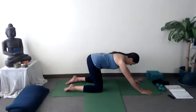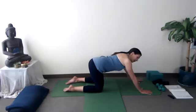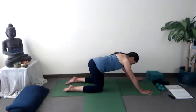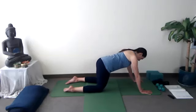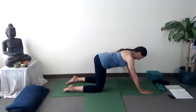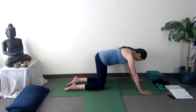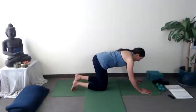And then you can start to make it a little bit broader if you'd like. You don't have to. All right, just shore it up a little bit smaller and taller. And come back to center. All right, let's take the knees a little bit more narrow. Yeah, so they're about hip width apart.